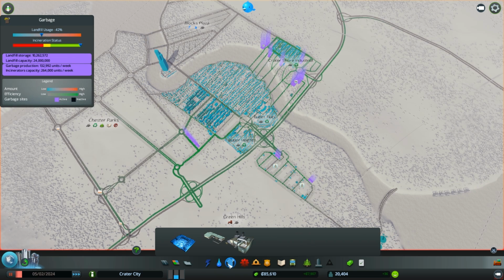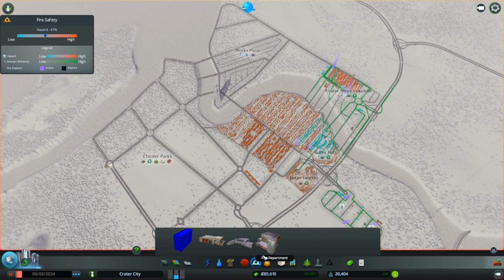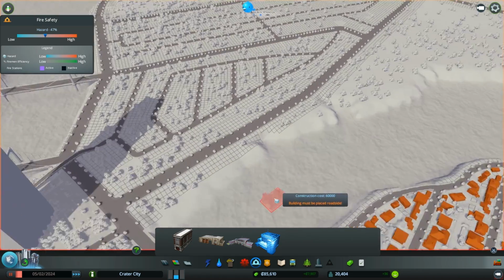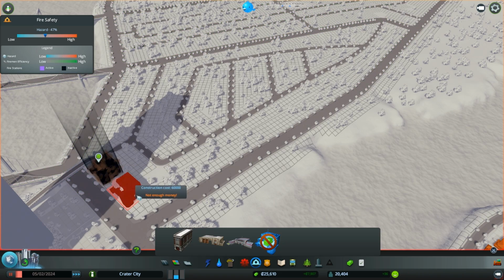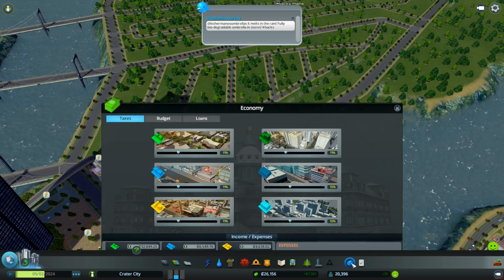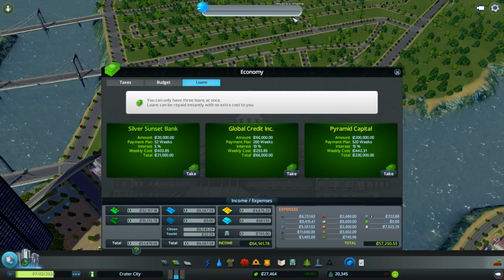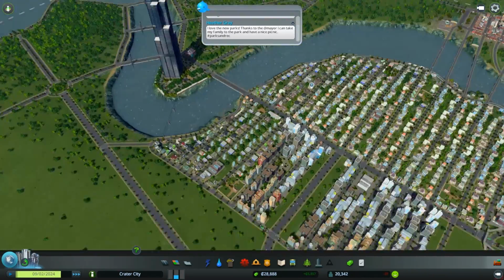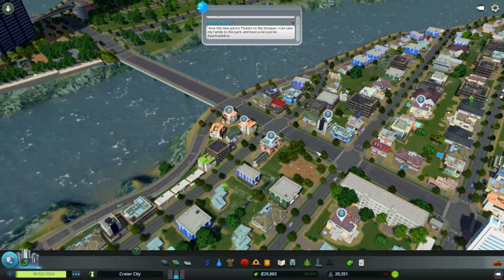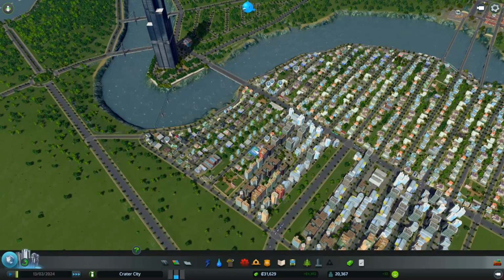Let's really quickly check on all of our services. This is the services. We're going to start out by placing a fire station right there. And we're running out of money right away. Well, that's a lot of upgrading right here. Love the new parks, eh? Cool.